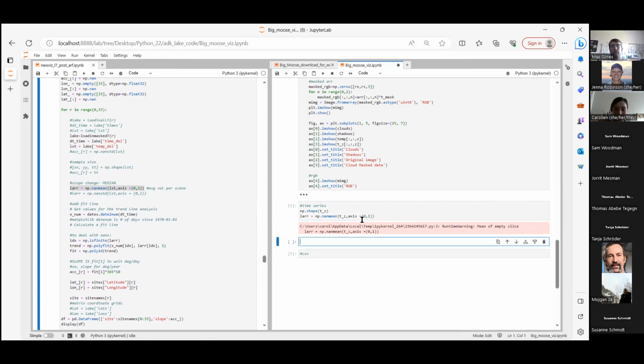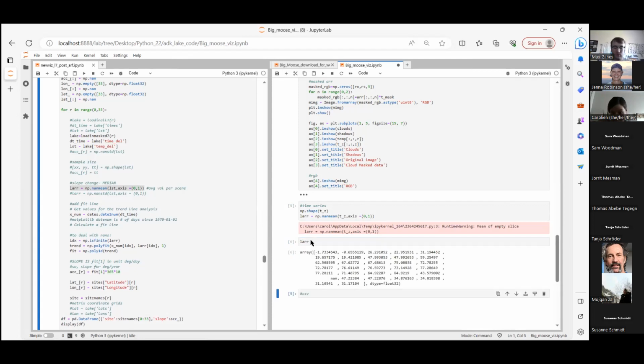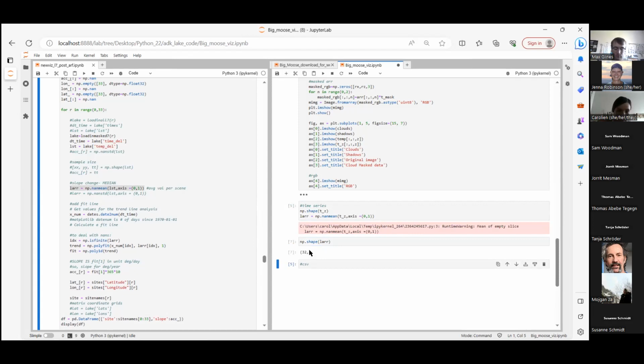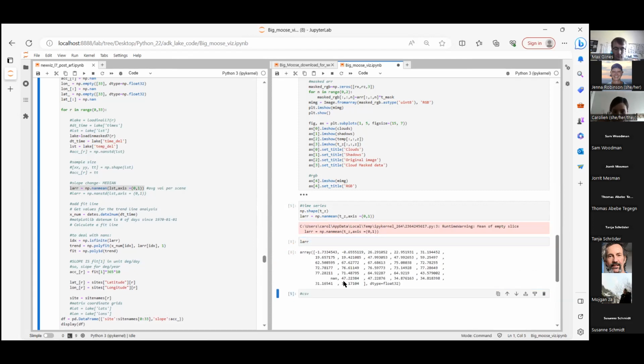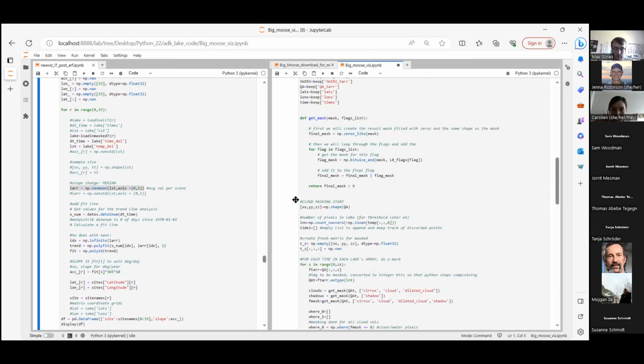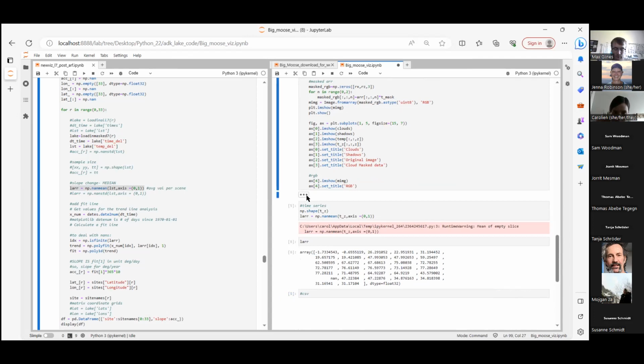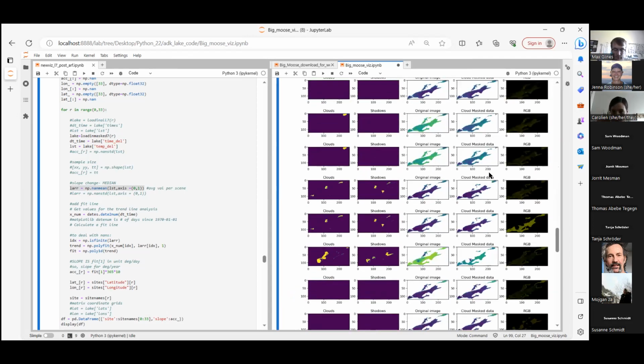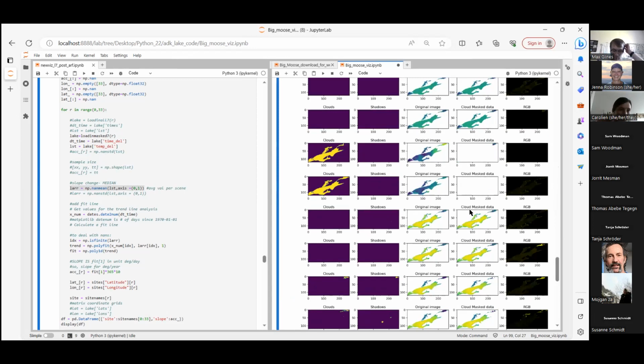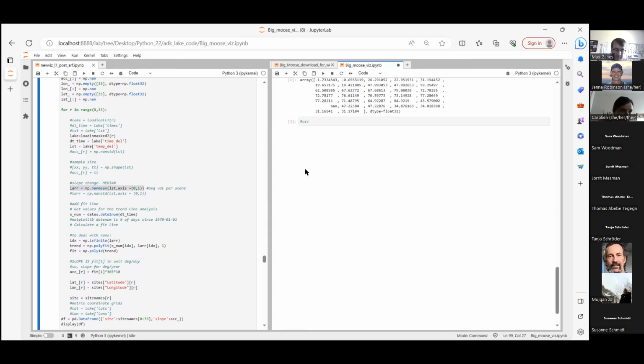So now let's look at what LAR looks like. LAR is now 32, which means we have done it. And you also might have noticed that in LAR, there's one nan, right? So it was probably when we looked at all of our images and one of them was completely empty. Yeah, this one. So this one is going to show up as a nan. So really we should remove that, but let's just run it and we'll see what it looks like.